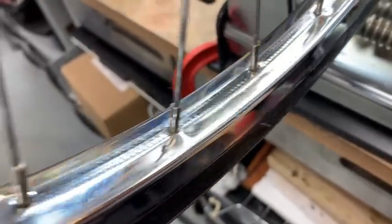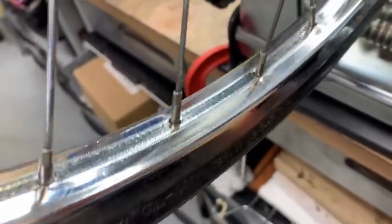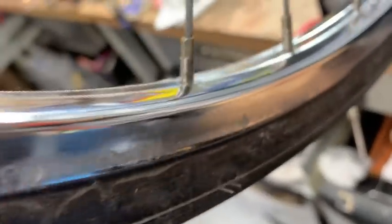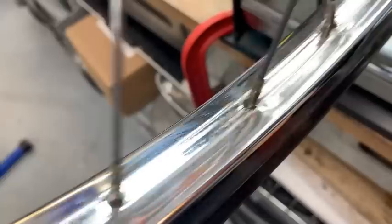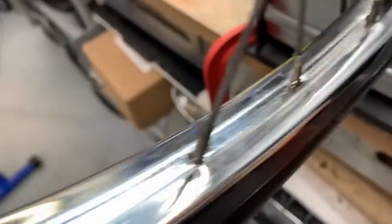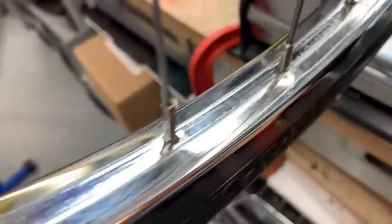I still have to give it one last polishing, because I like to clean it up and then do the sides. Still have to do those, but I wanted to get the top part done. It looks like most of that rust came off. So it's just a matter of giving it that last polishing and doing the sides as well. But I'll do that when I take off the tires.